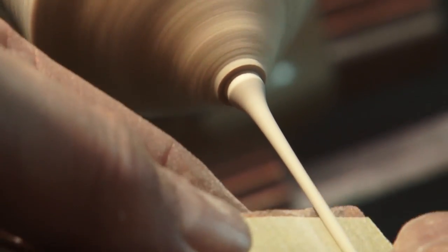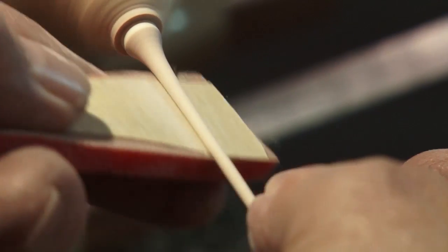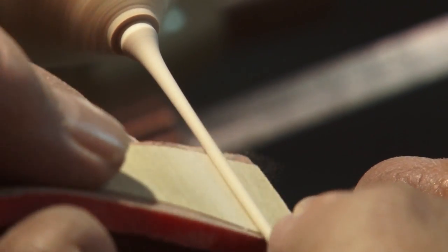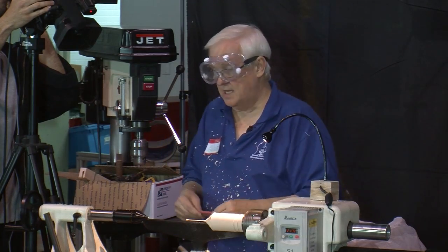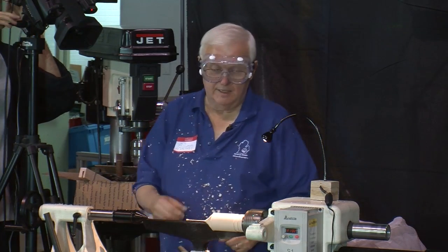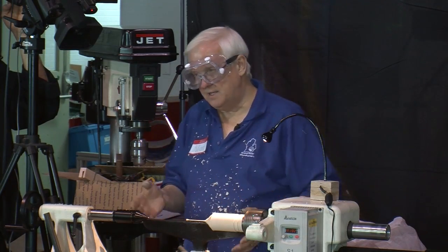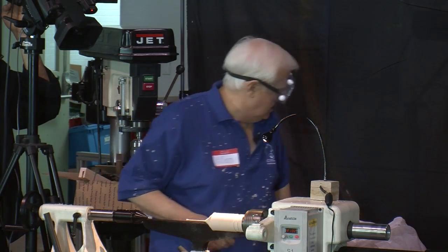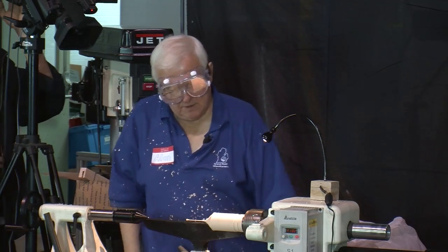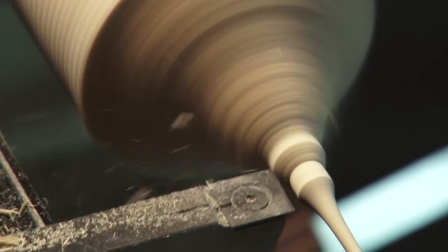By keeping the sandpaper in motion all the time, it helps smooth it out and avoids putting too much pressure on it. I'm using very little pressure here. There is a tendency to put too much pressure on sandpaper anyway — everybody does it, regardless of what kind of work you're doing. All that does is cause the paper to dig in and leave more tool marks. So you really only need to use a fairly light touch.